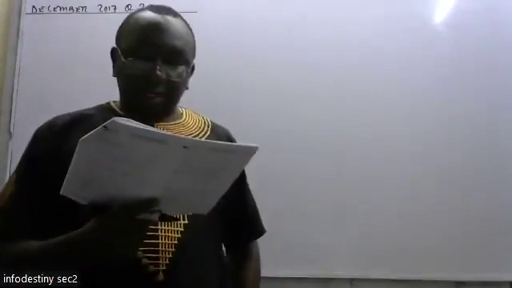And that question says that a survey conducted on citizens of a certain country to determine the annual per capita income indicated that the annual income of the citizens is normally distributed with a mean of 980,000 and a standard deviation of 160,000. One citizen was randomly selected from the country. You are required to get the probability that the annual income of the citizen is greater than 500,000.